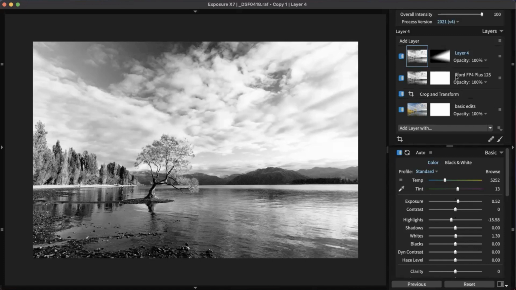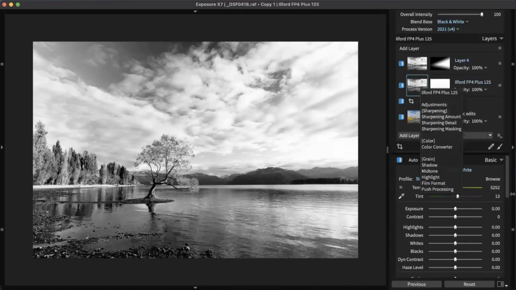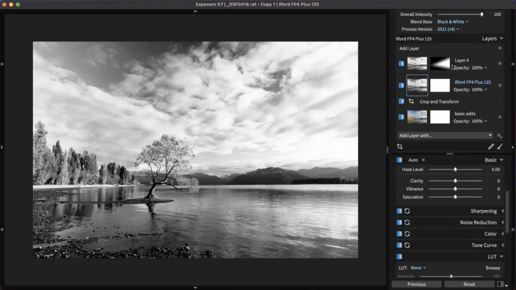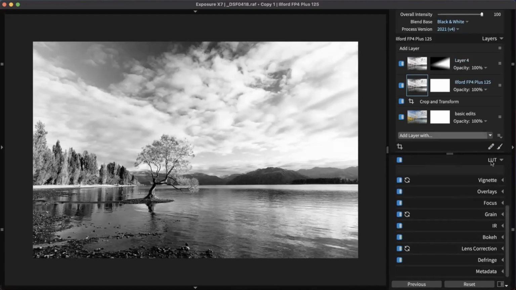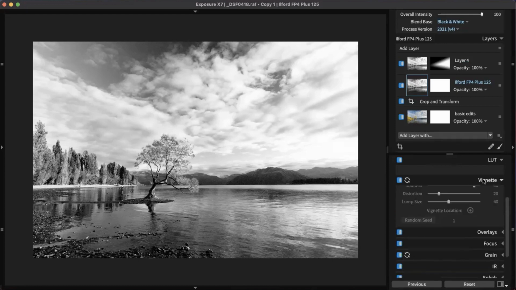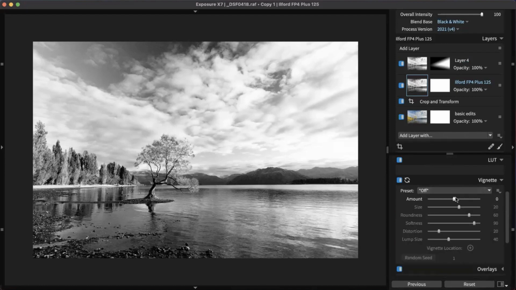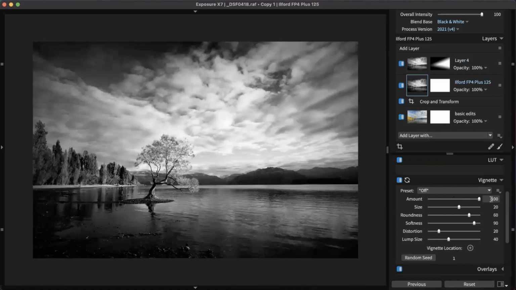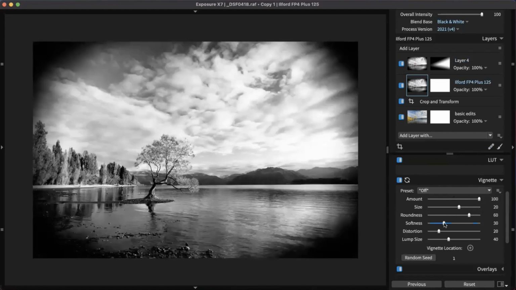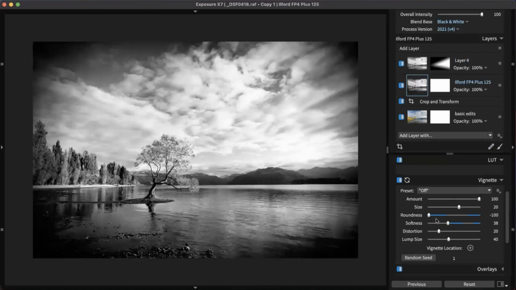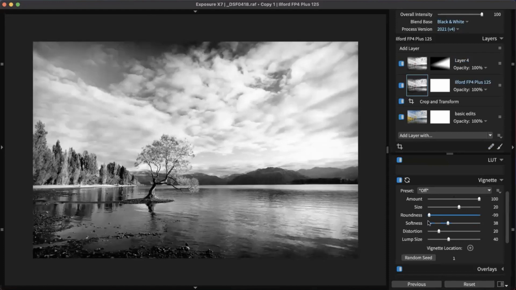So what I'm going to do is go to our Ilford layer, because this one only applies to that section, remember? So our Ilford layer, and I'm going to put a vignette. Super strong, but I want to make it more square.